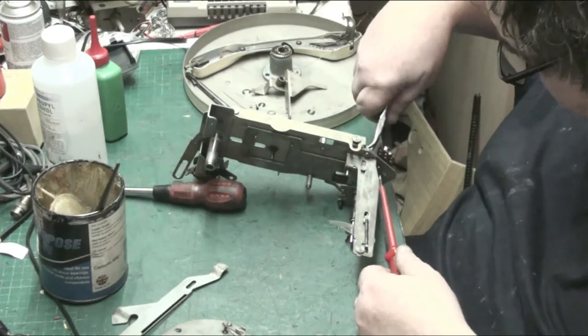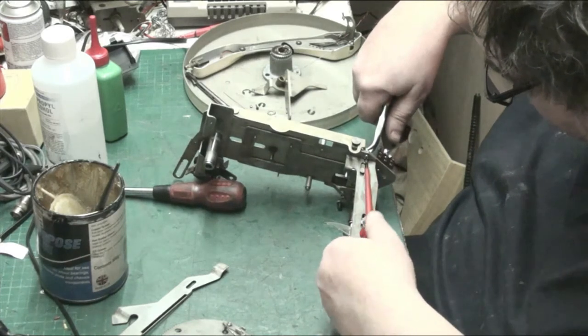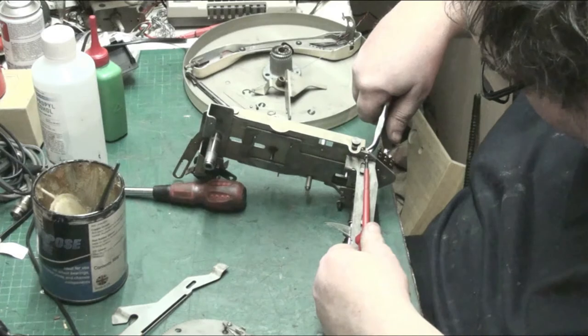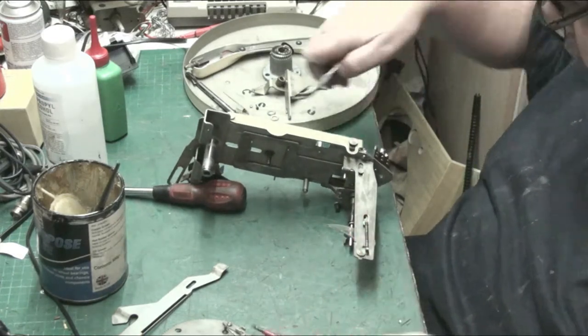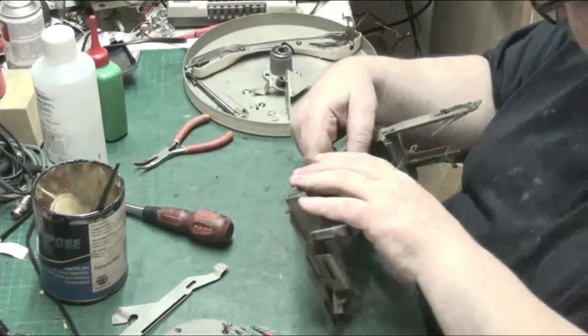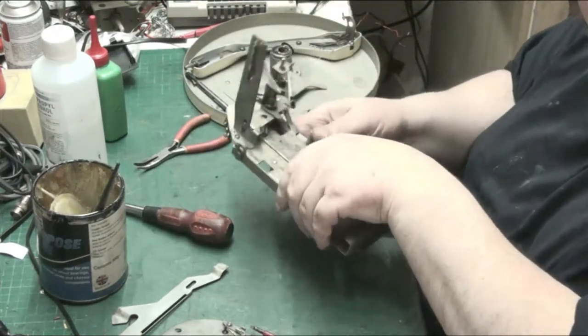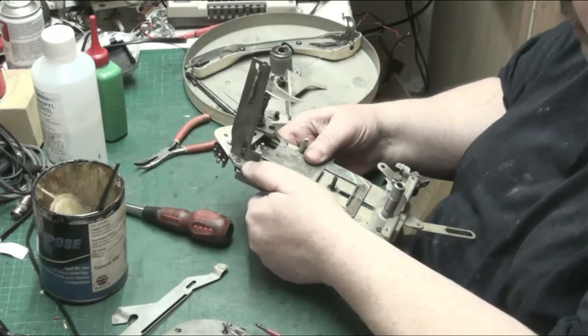I've got my other pliers, my green ones have dropped down there and I can't really see them. I'll find them when I sort the floor out down there tomorrow. There we go. We'll give everything a good tighten before we all go back together. Now if I push that, there we go, that resets.